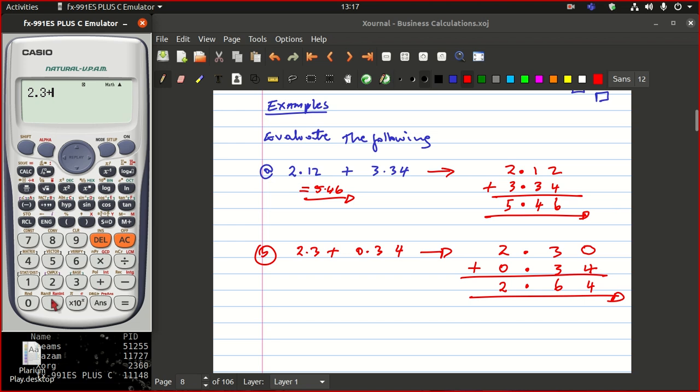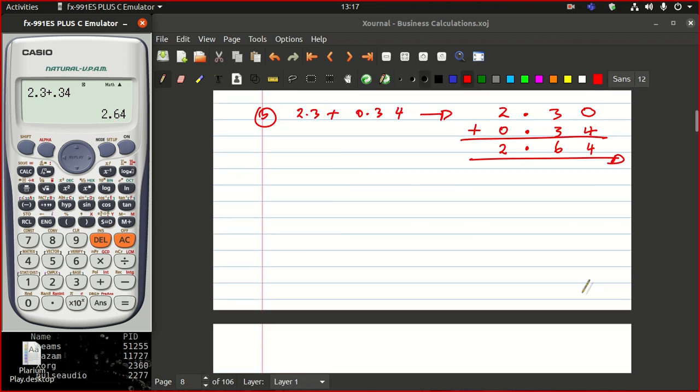2.3 plus 0.34. So if you are actually doing this here, you will end up finding something of this nature. And then let's try and do number C. Number C is saying that we want to actually add some nice numbers here. I'm just going to do this one and then give you 2 as your task. I have 0.06 and then plus, this one I will give you as a classwork.